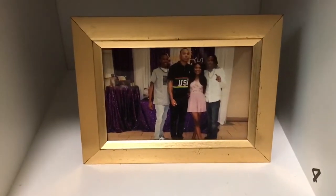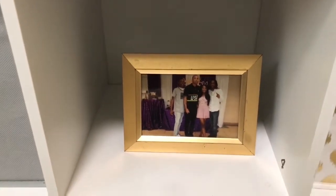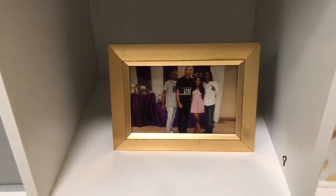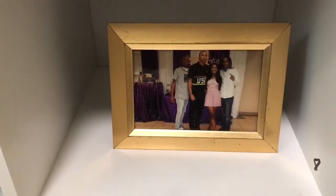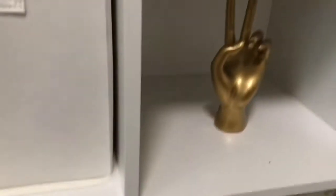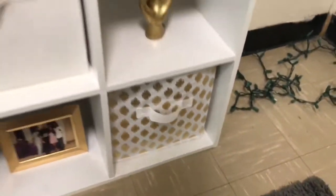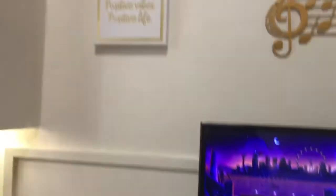In the bottom box I have this photo of my cousins and I at my graduation party. I just love this photo so much because I love my cousins a lot, and the significant thing is that all of us graduated in the same year so we are really close. And then in the last box I just have this peace sign because you got to keep the peace with everything that's going on.